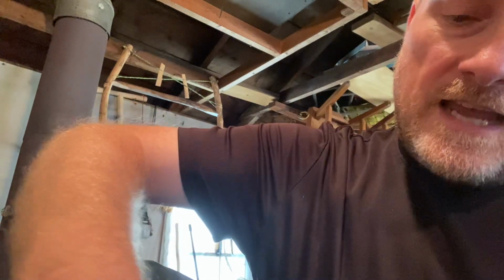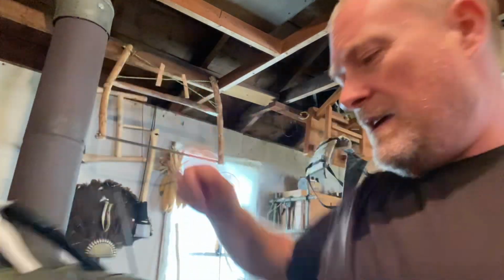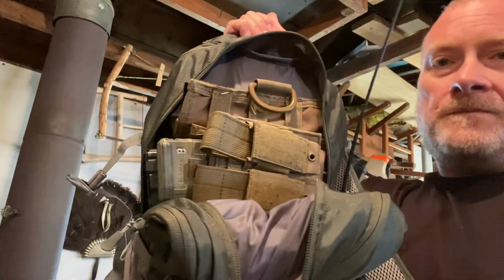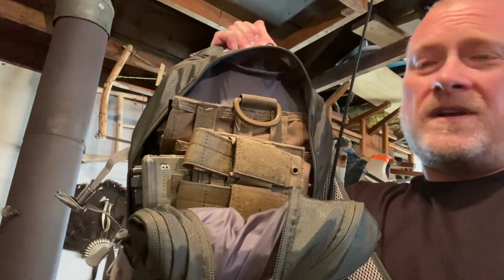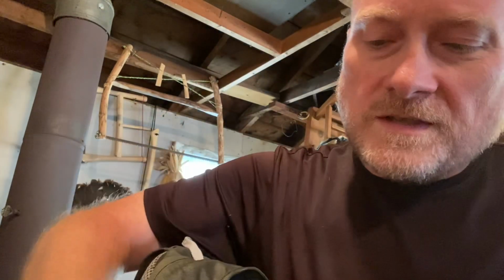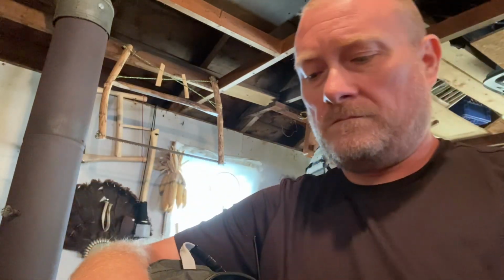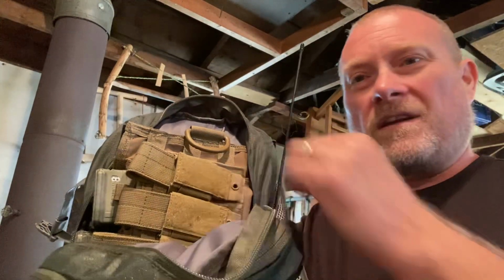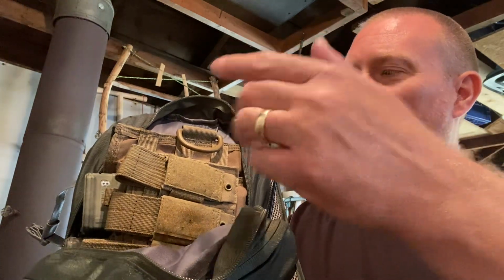And then the inside of this is basically a chest rig that I cut up. I cut an old chest rig up that I had, and I Velcroed a panel in there that holds my magazines. This particular pack holds 6 magazines, and then I moll-ied another panel on the front of this here. And this can hold pistol magazines or whatever gear that I need.